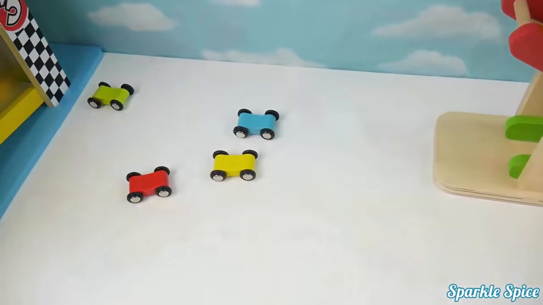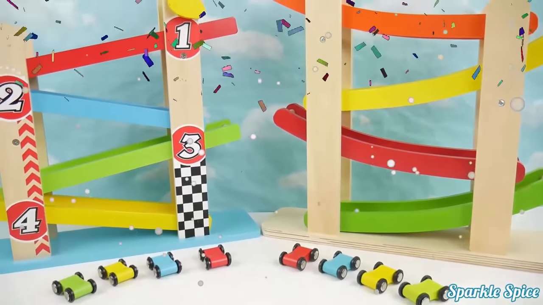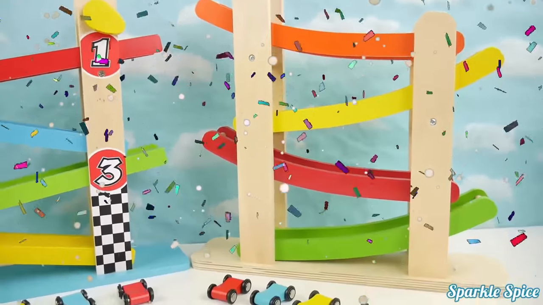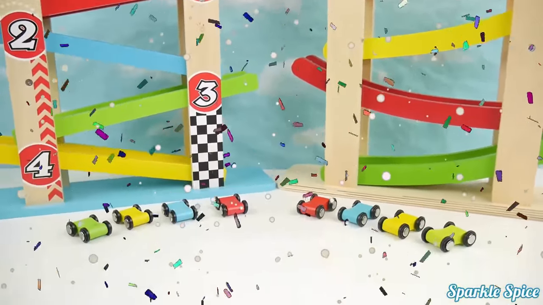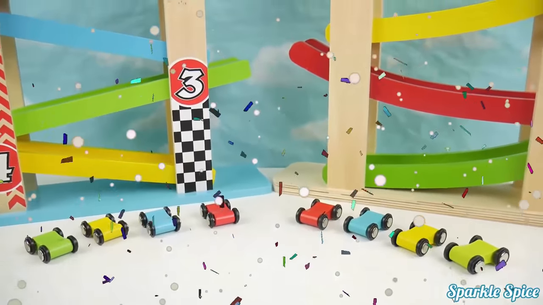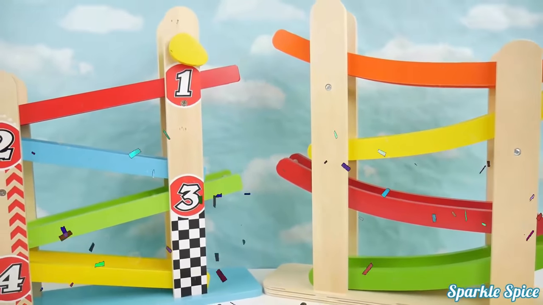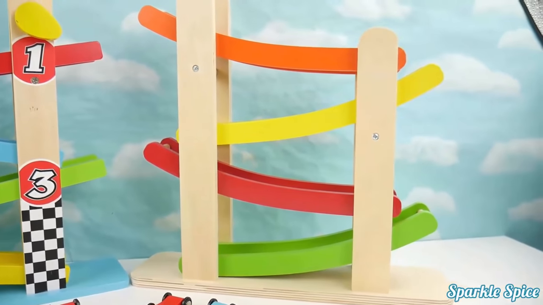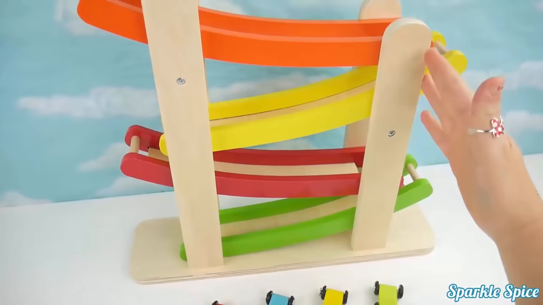All right. Hey, guys, it's Sparkle Spice. And today we have 2 drop and go ramp racers. They are so colorful, and they each come with 4 cars. Which one should we play with first? I think this one. Here's our first ramp racer.